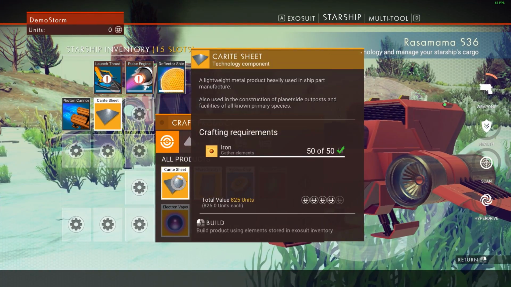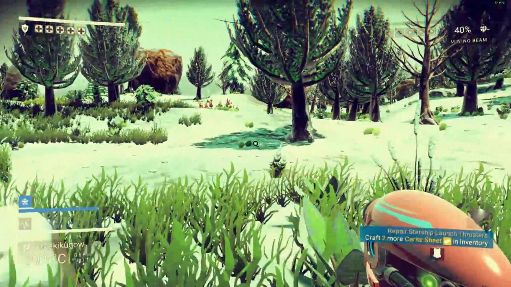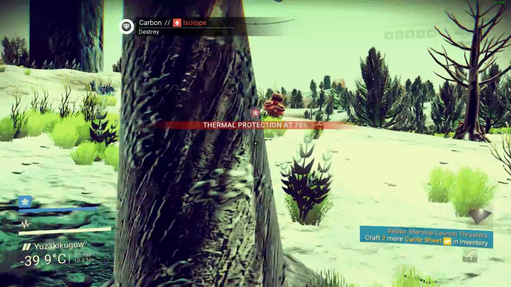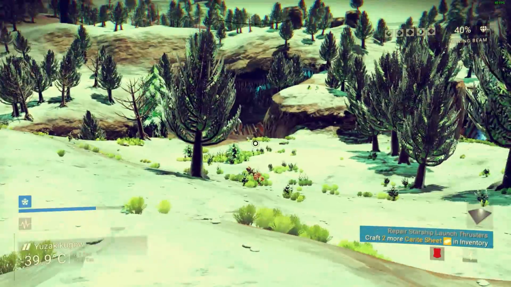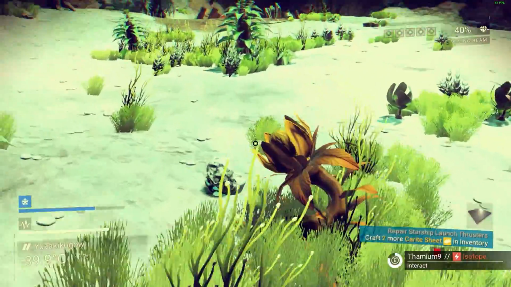How do I... Eat a craft. Okay. Product constructed. We need more iron. Let's find some iron. Thermal protection falling. Oh, great. Gonna have to run back to the ship and go inside real quick. Ooh, iridium. Ooh, a cave. We're just gonna go straight to the cave.